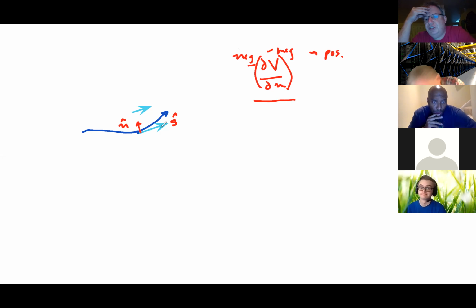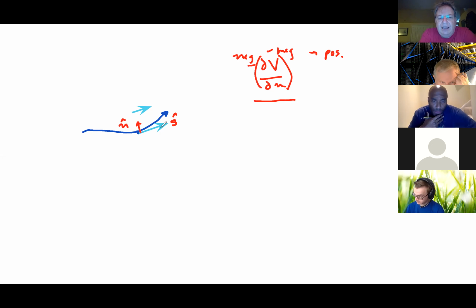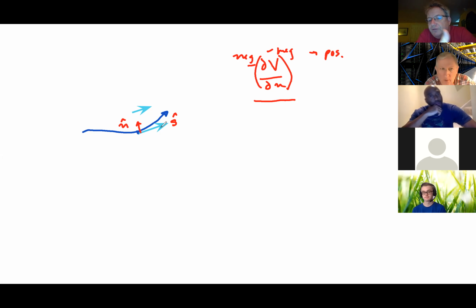Why is that positive shear? Why do I throw the negative sign in there? Why isn't it just shear? Use your right hand and show me what happens. What does your vorticity vector do? It's pointing up. Okay, well, up is positive. So when you create positive vorticity, then the shear should be positive shear.